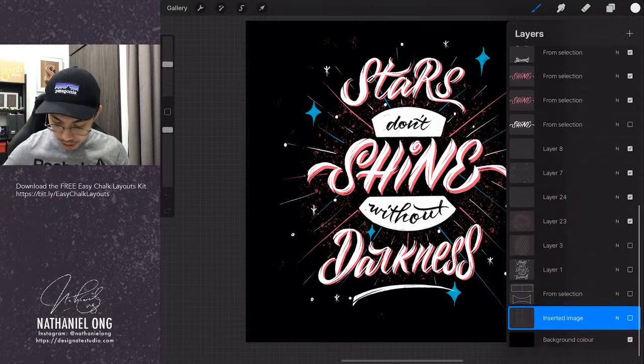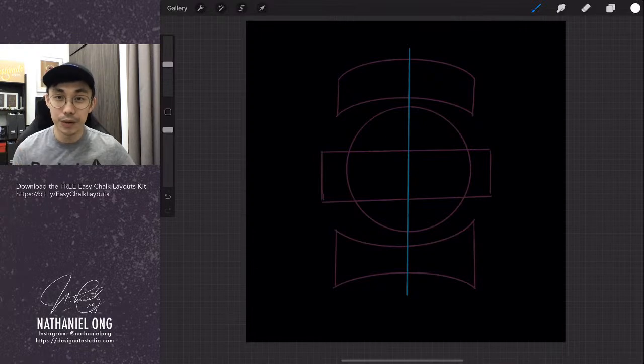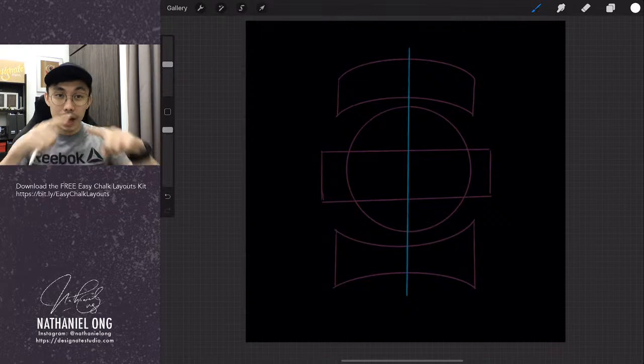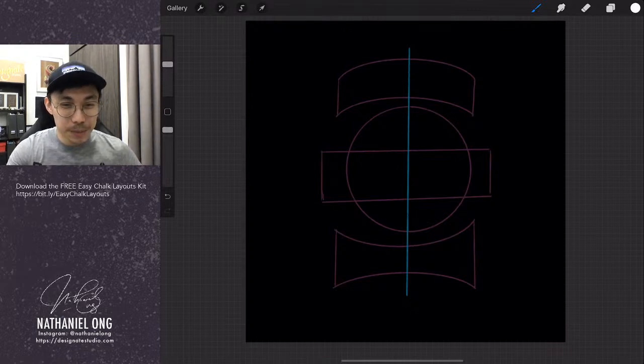So if you can see my screen, the layout is actually this. Are you surprised at how it looks? So we'll be using the same layout for today's demonstration, for today's workshop. So at the top you have an arc, in the middle you have a circle with a rectangle in the middle, and at the bottom you have a concave, convex. Okay, my English is failing me right now, but please bear with me. We're gonna be doing lettering, not English. Alright, so this is the layout that we'll be using today.